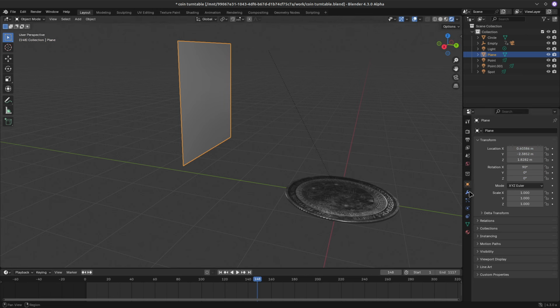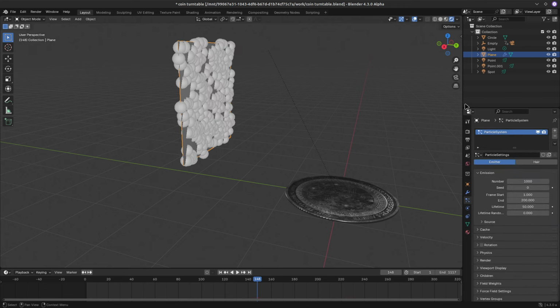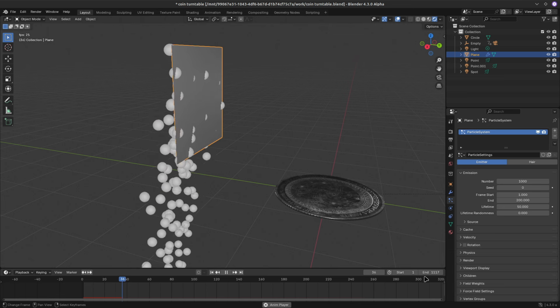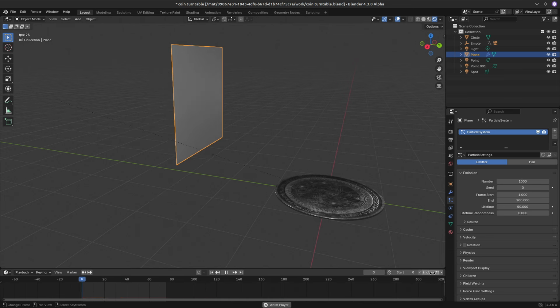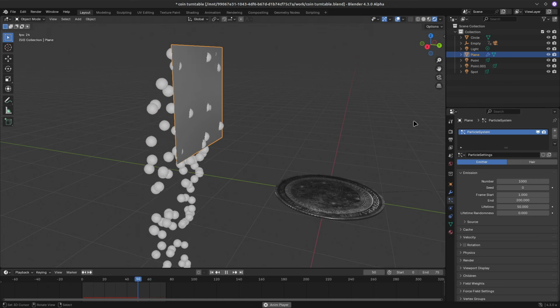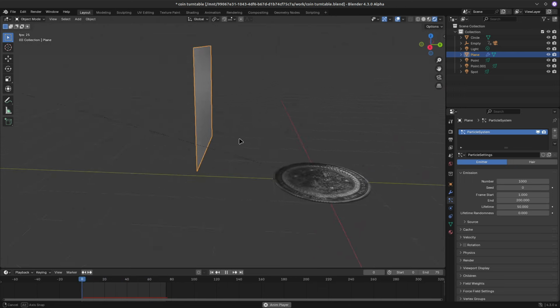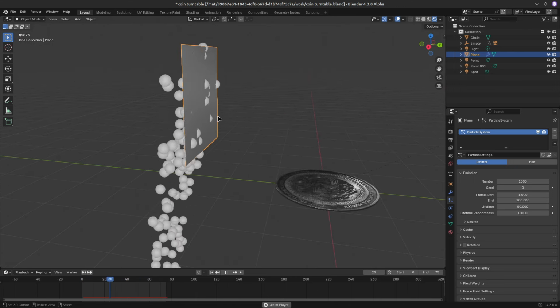I will add a particle system. So I'll come here into the particles panel, add a particle system, and then just play. Maybe I'll reduce the number of frames so that I can have something manageable. Okay, so let's just adjust the behavior before we select the coin as the object to be used as the particle.